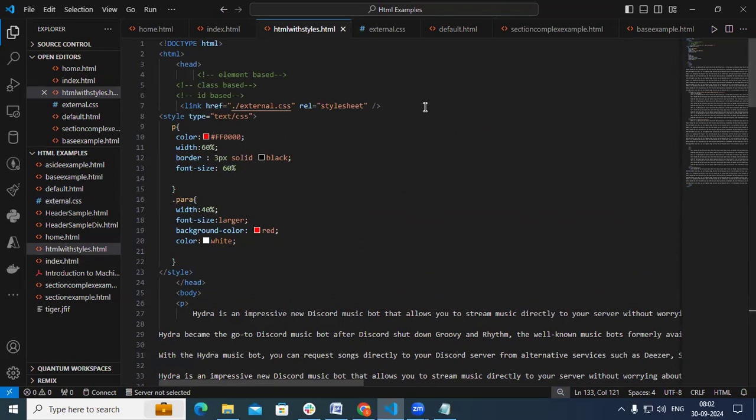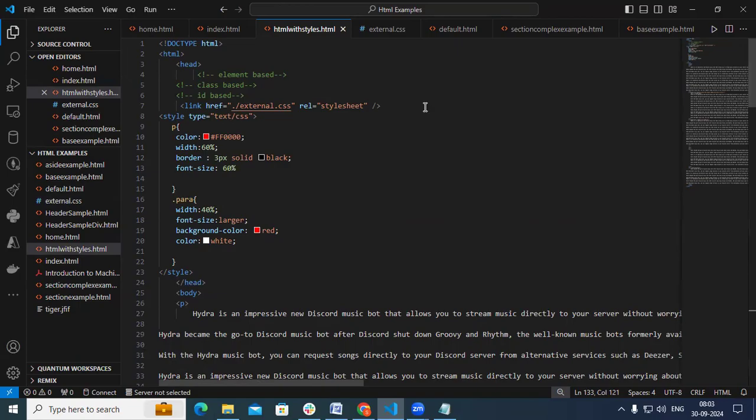Okay. Default means if you are not mentioning any size or color or border, by default it will be displaying. Default gets applied automatically. That is available in the browser. Browser defines style for every element. So automatically from the browser, it takes when you don't define anything. But since you defined here, these are getting applied.